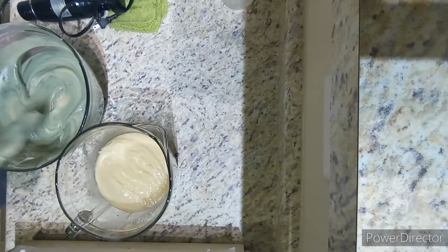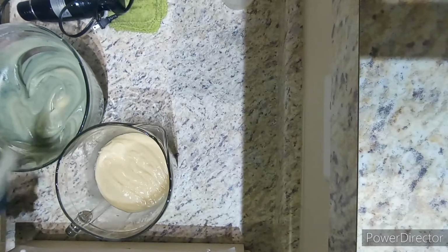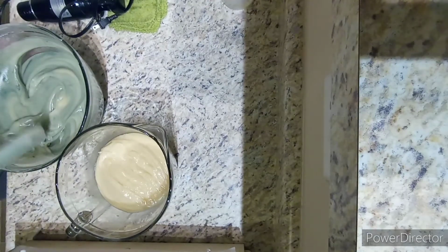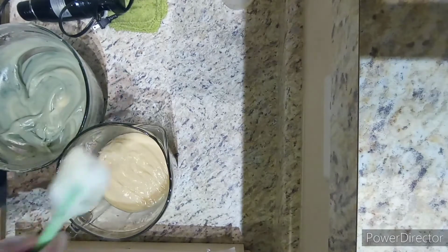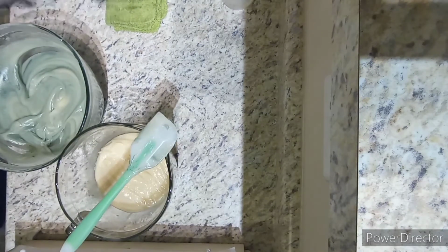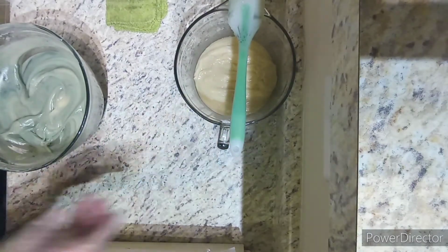All right, so this is mixed pretty good, but I'm gonna hit it with the stick blender just to get it just a little more even. And also, I think I'll go ahead and add in the fragrance as well and go ahead and pour this one off.